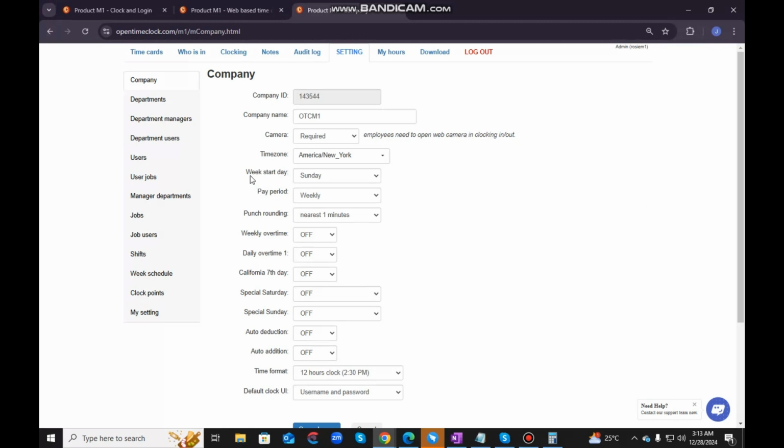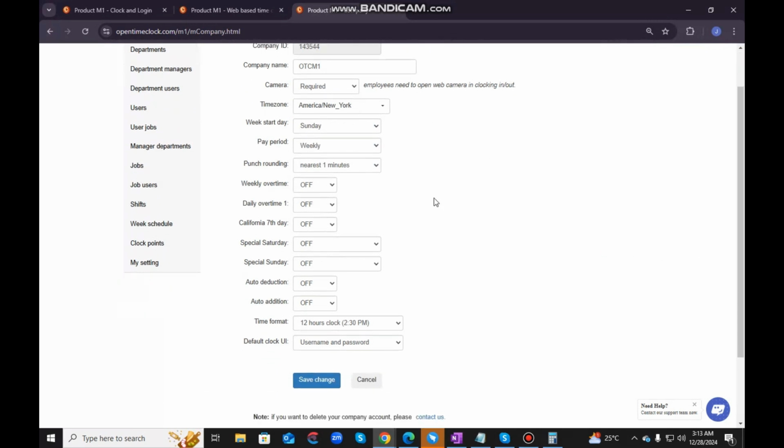For the week's start date, you can click on this drop-down button, and this setting determines the first day of the week for your company's time tracking and reporting purposes. This setting affects how weekly schedules, timesheets, and reports are organized and displayed. It's up to your company's rules.